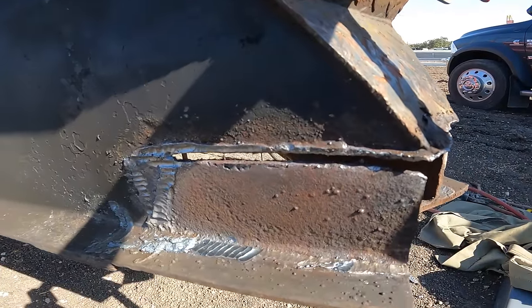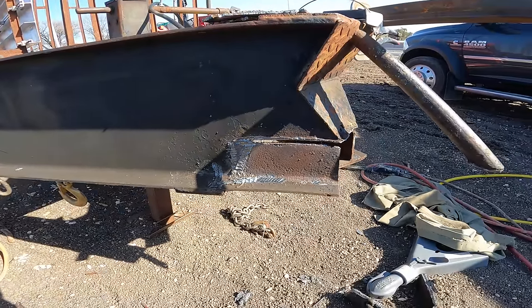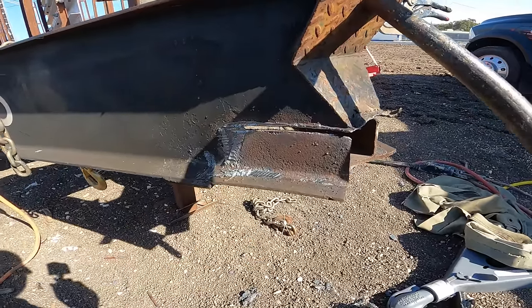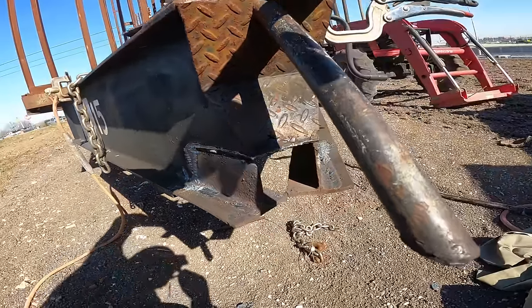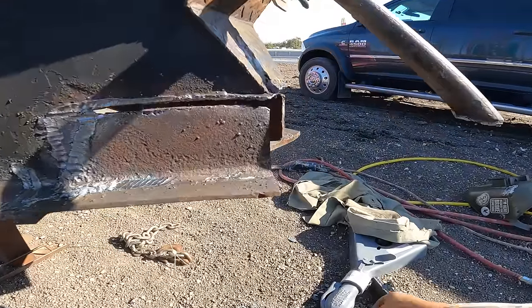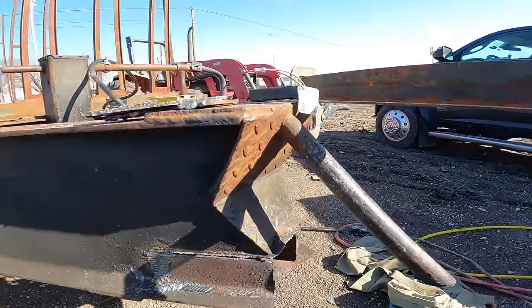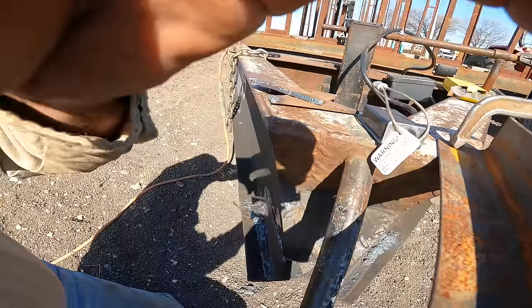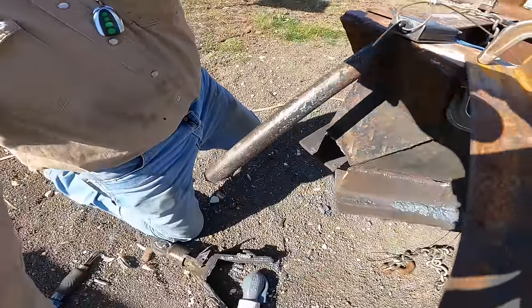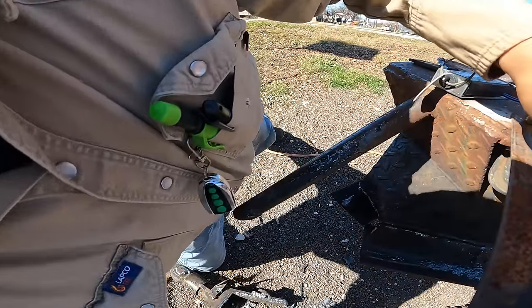Came out all right. I didn't chew it up too terribly bad, so that looks good. Now I just get the grinder on there, clean it up, make it look nice, and then I'll have to see. As I mentioned before, well, let's try it out for now. Let me put you guys up here. See, can you see that? Maybe.